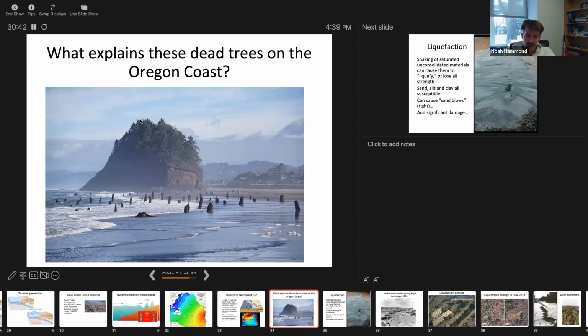Well, there are other interesting remnants of this 1700 tsunami that are still visible on the coast of Oregon. For instance, there's an area on the beach where there are all these tree trunks in the sand. And we haven't had sea level go up all that much in over 300 years. So what happened here? Well, the land used to be higher, but when that earthquake occurred, the land probably subsided by 5 to 10 meters. And this area that was well above sea level is suddenly now below sea level, and all those trees got destroyed.